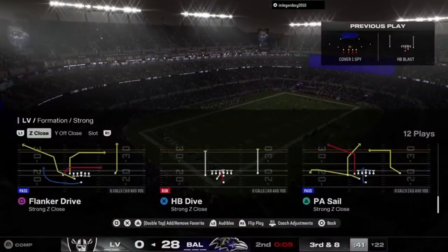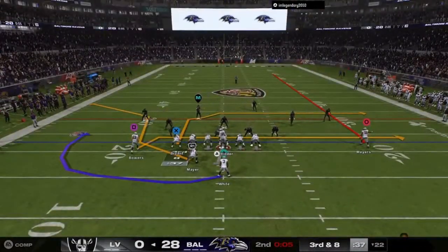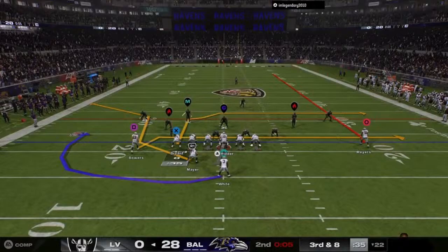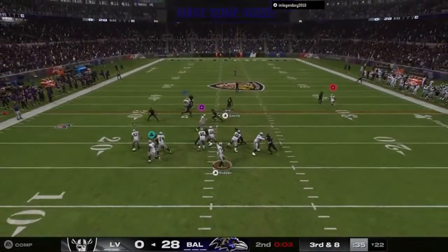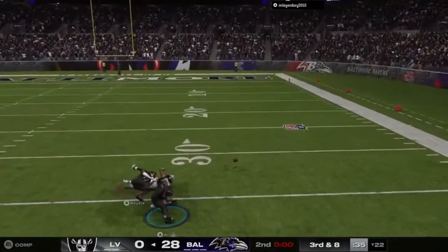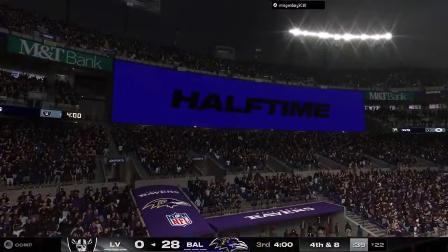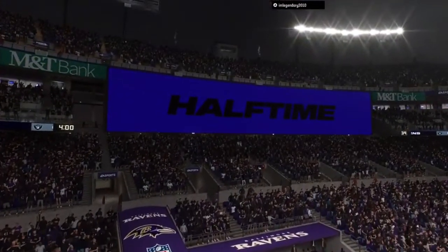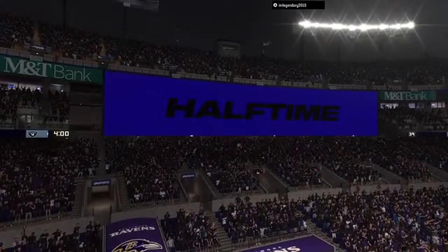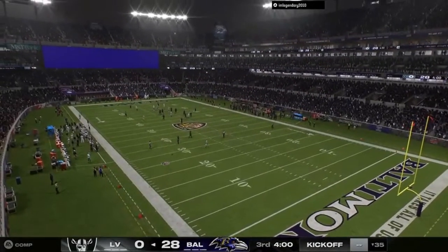Now the Raiders going to use the first of their timeouts. They need 8 as they come up for third down. Ritter. He's going to let one go, looking for Myers. That's going to be incomplete. They took a shot on the final play. Prayer not answered, and that is how this first half will come to an end.